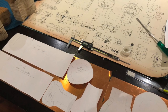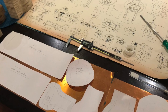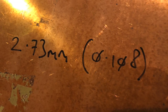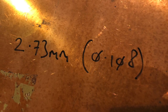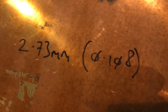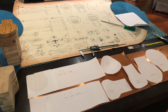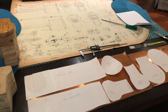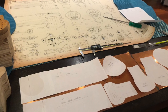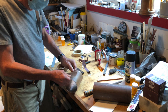Once I'd settled on what I needed, I had some copper that was very generously given to me by a club member here in Canada. You can see here I marked out the different components I would need on the copper sheet - I made paper templates and then moved them about to determine what would work best for optimizing the use of the copper, and then proceeded to cut out the copper. The copper was slightly thicker than required, but noting that I was given it quite generously by a fellow club member, I decided to use it, so the boiler will be quite over-engineered compared to the standard.